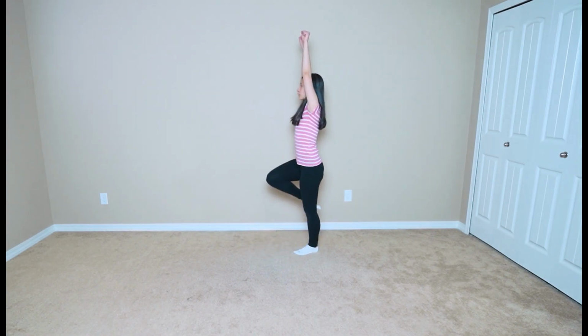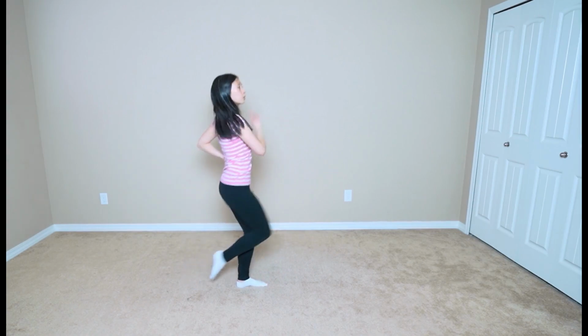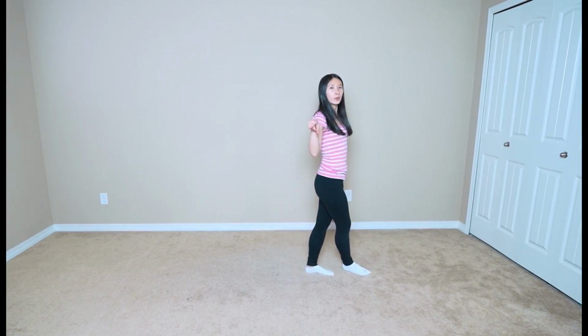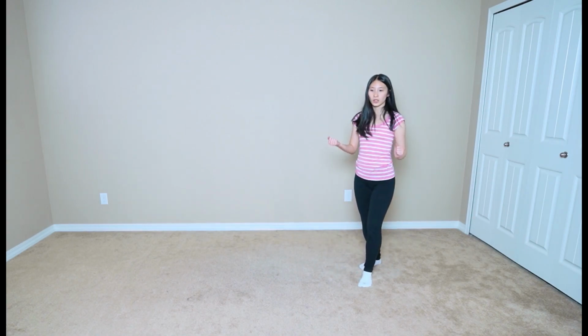So then from here, with the feet, we're going to go 1, 2 to here. 1, 2, 3. 1, 2, 3. So with also the hand, you're going to go back and then away from the circle, in towards the circle, out towards the circle. So it's like 1, 2, 1, 2, 3, 1, 2, 3. So once you're here, I'm going to kind of do what the front line does. Back line is going to do something slightly different, but we're going to cross our right or left foot over our right. We're going to turn to the right until we're facing front. So just arms down, turn to the right to face front.